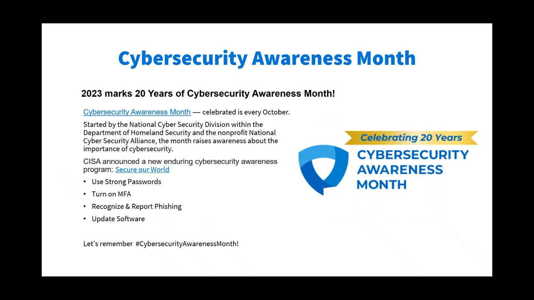Secure Our World promotes behavioral change with a particular focus on how individuals, families, and even small to medium businesses can secure our world by focusing on 4 critical actions, which cover a large portion of how companies and individuals are compromised today: using strong passwords, turning on MFA or multi-factor authentication, recognizing and reporting phishing if you see it, and keeping your software up to date. That actually protects against a large portion of attacks in today's world. Secure Our World is the theme for this year's Cybersecurity Awareness Month, and will remain the enduring theme for future Awareness Month campaigns for CISA. But let's dive into why we're here today.